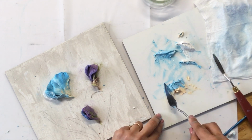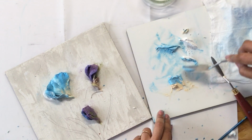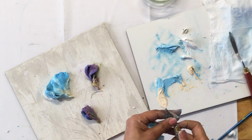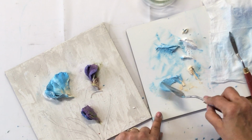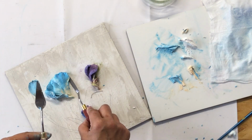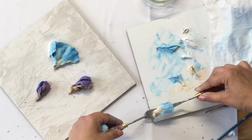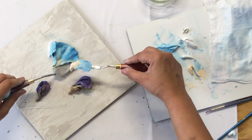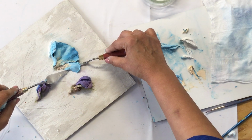So here I want the petal to extend on the left side of the knife. So I'm going to pick the plaster so that the fan petal extends on the left side of the knife. Once I'm happy with the petal, I'm going to tuck it under the central petal that I made using the transfer method. Just tuck it under just like so.